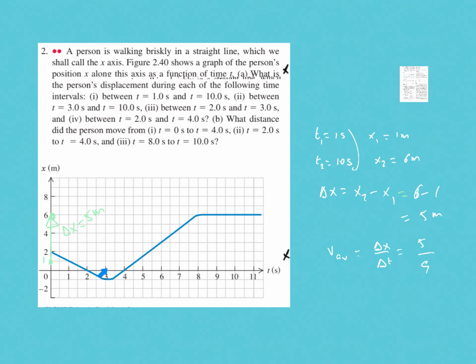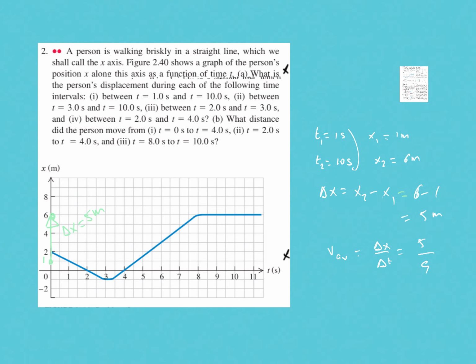And he comes back. At t equal 4, he comes back to 0. So he has walked 2, 3, 4 meters. So that's the distance. It's different than the displacement. The displacement between this point and this point is only -2. But the distance that he traveled is 4 meters and is always positive.